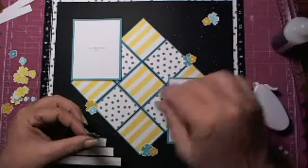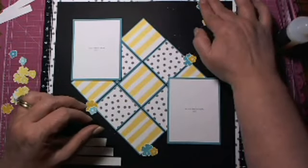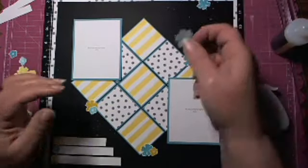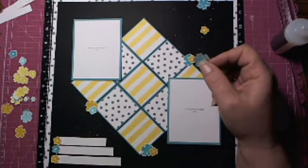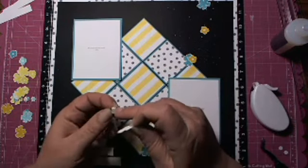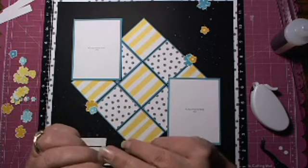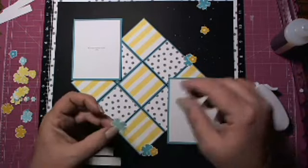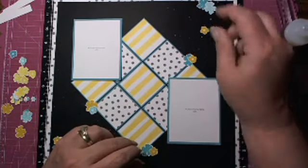I love the mix-in paper pack, you guys. I'm going to be sad when it leaves. I ordered another one just because I love dots and I love plaid. And so this one I'm going to put on one of those. If I can get it here, my nails are too long. I'm going to put it on one of the thin ones. Peel the backing off, and put it on there so that it's just a little bit higher.